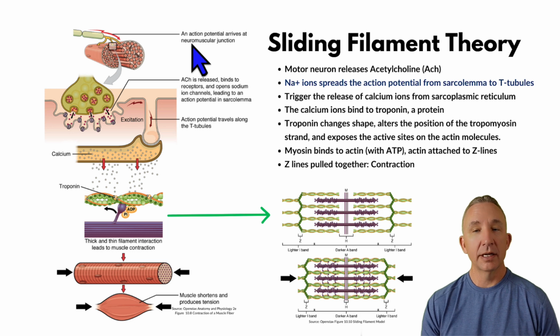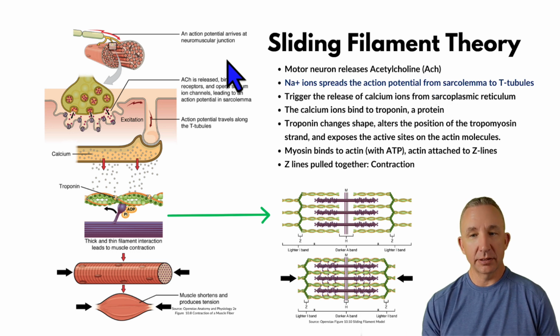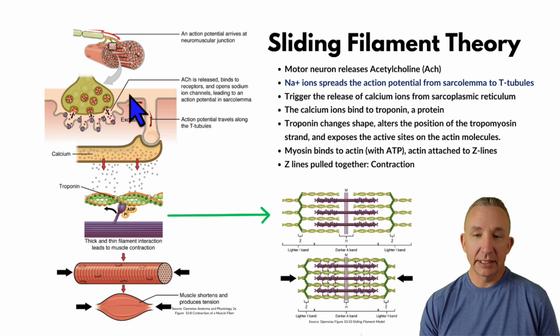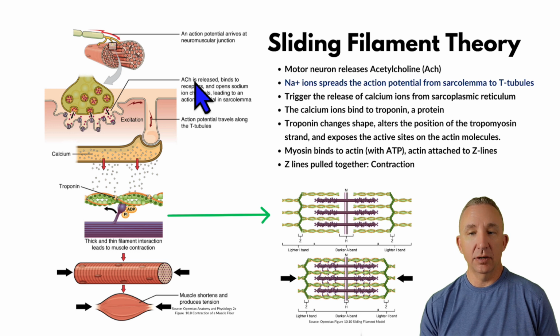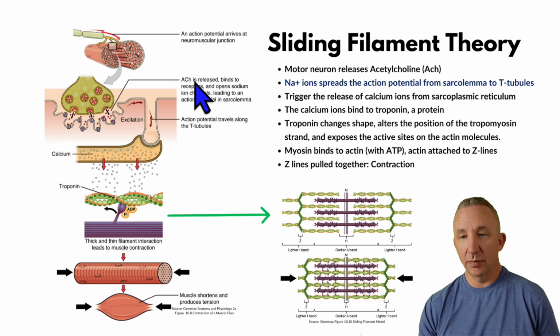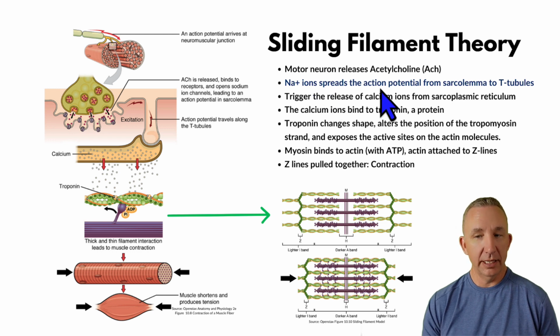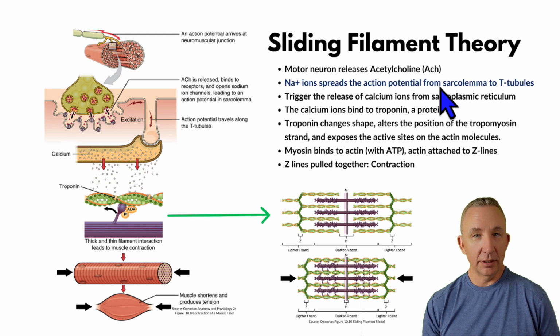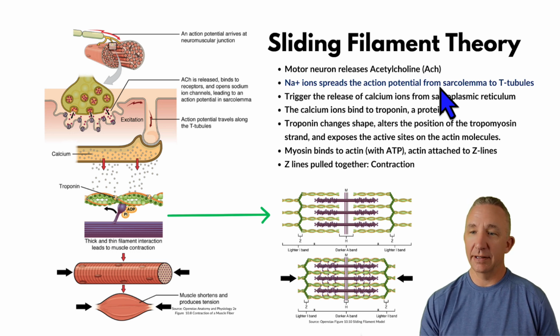So we start with the neuron releasing acetylcholine. As that acetylcholine reaches the muscle cells, there's a slight gap that we call a synaptic cleft, where we're releasing that acetylcholine, and it's going to bind to the cell. And what happens, we trigger sodium ions that are going to spread as a result of that action potential across the sarcolemma. Remember, the sarcolemma is the plasmalemma or cell membrane. We just call it the sarcolemma for the muscle cell because it has a relatively different structure and function to create the sliding filament theory.